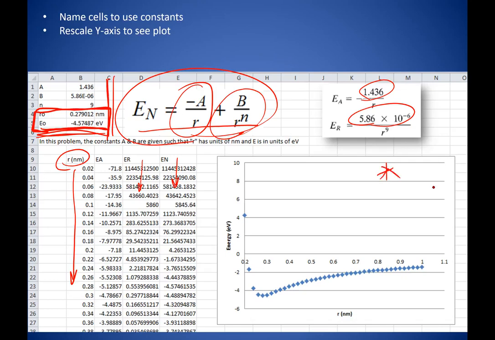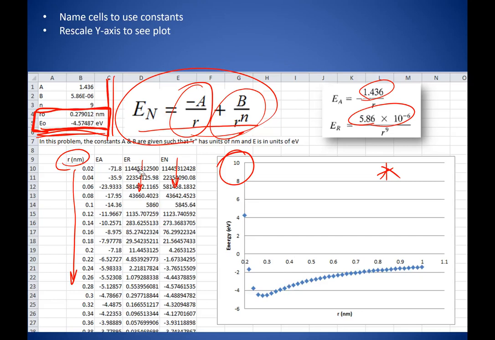All right, now when you first go ahead and do this in Excel, what you'll probably find is that you don't see actually anything except for maybe a flat line. So if you double check on the limits of the axes here, you'll probably find that they're very, very high, so that you can't see this well, which is only on the order of, in this case, almost -5 eV.